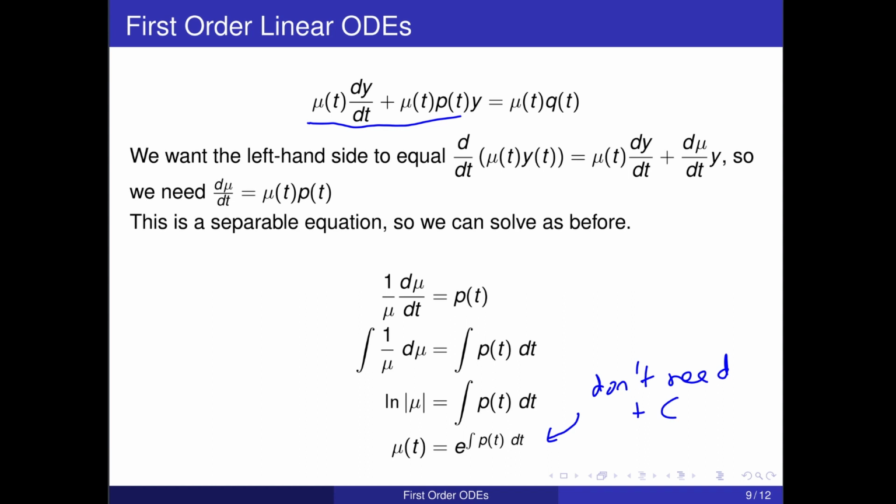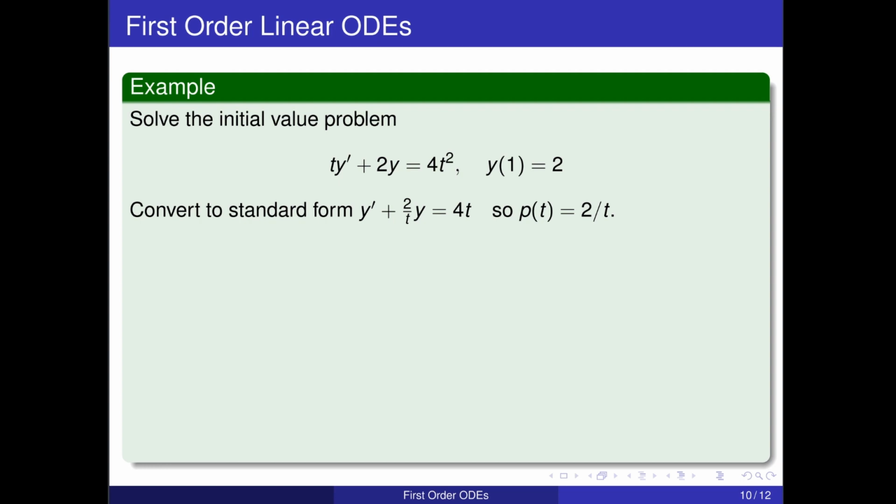So we're not looking for all the values of mu of t that do it. We're trying to find all of the solutions y of t, but for this mu of t that helps us solve the differential equation, we don't need to actually know what all of the mu of t's are. We can just pick one that will let us solve the differential equation and go from there. Okay, so you find this mu of t, multiply the entire differential equation by mu of t as above, and then you can just integrate both sides. So that's the strategy.